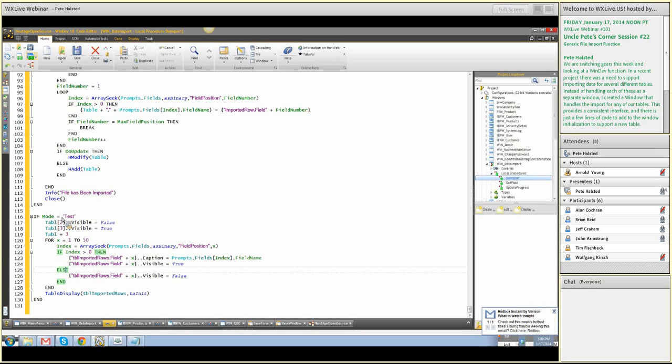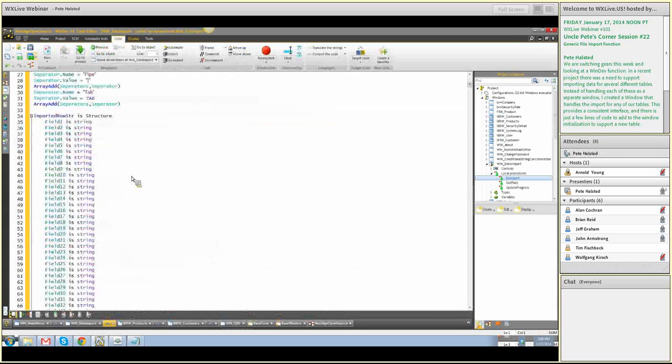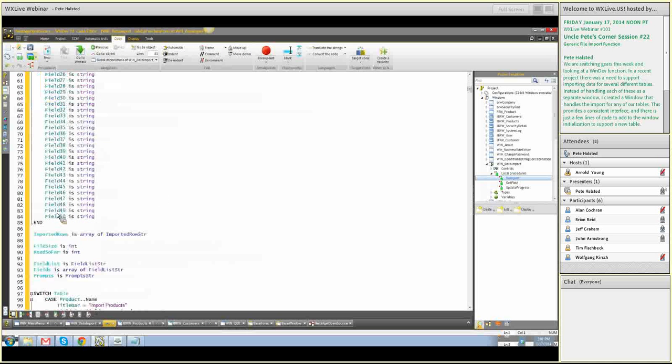So now what we're going to do is make the progress bar invisible. We're going to make the sample browse tab visible and switch to that tab. We're going to loop through 50 times. Recognize this 50? Remember when we declared our imported row, we declared 50 fields.